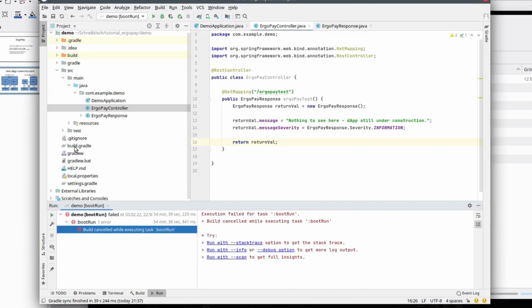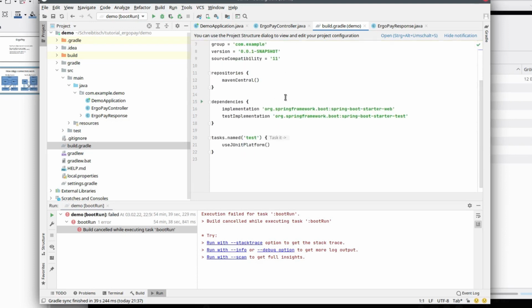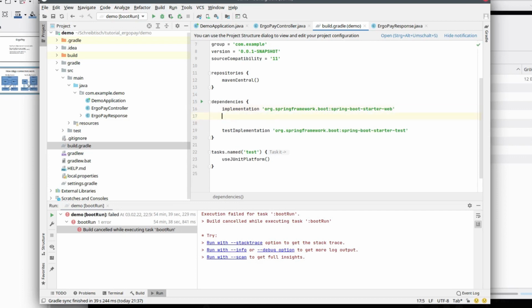And we have a build Gradle file. This file declares what Gradle should do with this project. And we have a dependency section where already Spring Boot Starter Web is declared. And we will insert one line that declares the AppKit dependency.